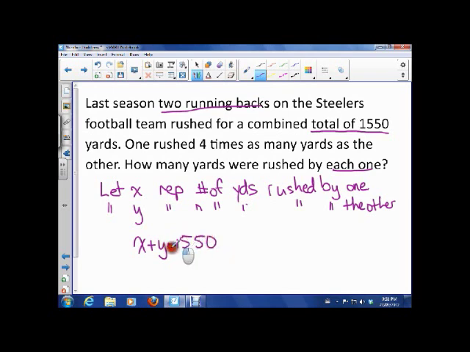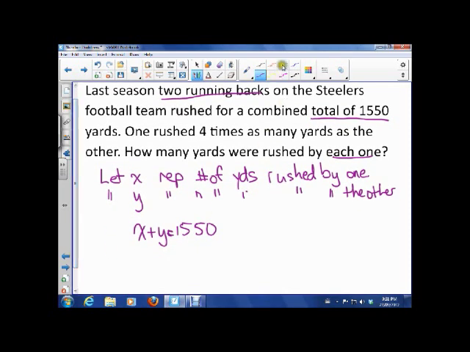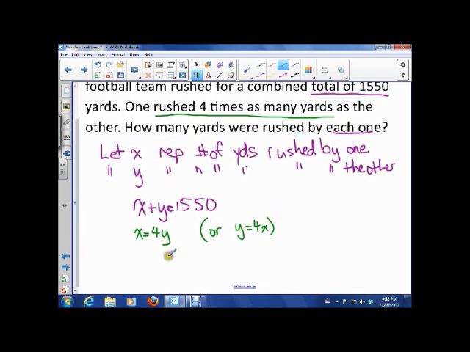And now we've talked about the fact that one equation with two variables is not enough to solve a system. So that means we need some more information, and we can see that one of them rushed four times as many as the other. So that means that x is going to be 4y. Now if you want, you could have thought of the equation y equals 4x. That's okay. All that happens is that then my x will have rushed for more and your y will have rushed for more, so that really doesn't matter.